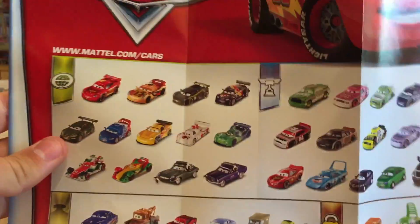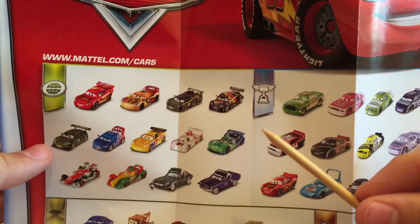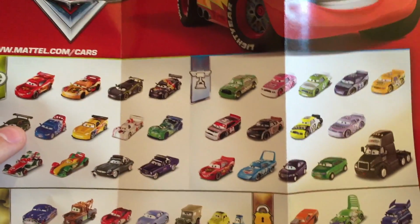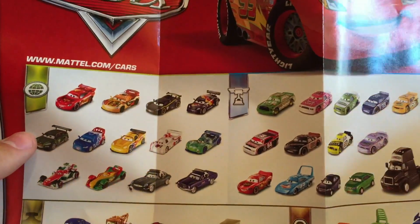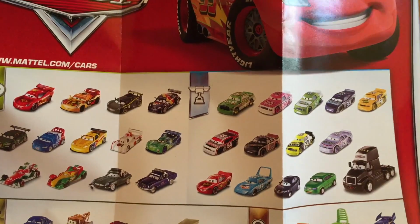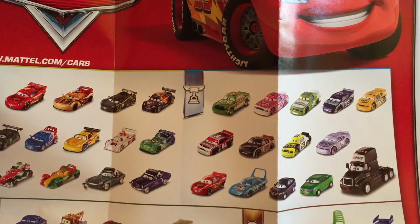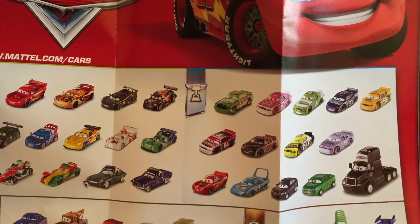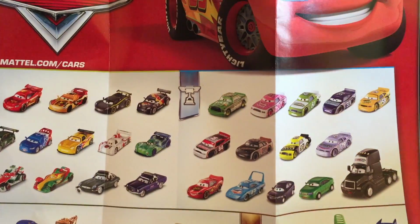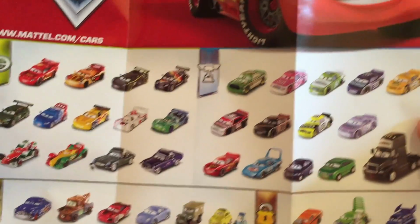We'll go through this. So let's start here with the World Grand Prix Series. We can see McQueen, Miguel, Lewis, Max, Nigel, Raul, Jeff, Carlos, Shu, Francesco, Rip, and the 2-pack with Brent and David with headsets. Now, there was a poster very similar to this that was previewed in some sort of European magazine. I'm not sure if you guys saw that or not, but it was on my Google Plus community and some other sources as well. It looked basically identical to this poster, but I believe there were some mistakes on it. This one looks basically flawless, except for the fact that it doesn't show other cars. But, I mean, it's pretty nice. I'll probably put it up on my wall.